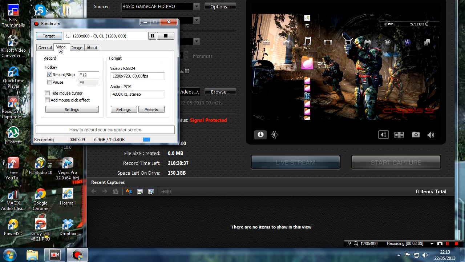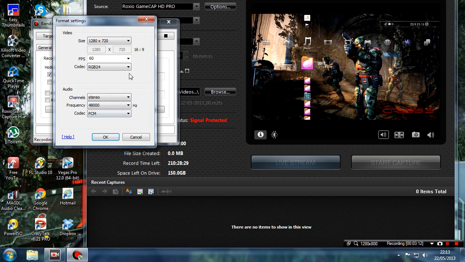All right. Now let's go to the video tab, and you have these codecs. Let's start with size: 1280 by 720, 60 frames a second, which is the more logical for me. You might even get away with 30 frames, but I go 60 frames just in case there's any slowdown with my computer. But these are your codecs. You've got your MPEG-1, Motion JPEG, XVID, YV12, and RGB24.